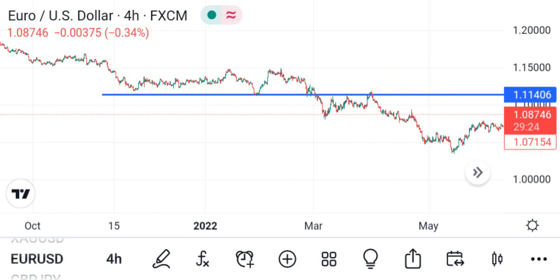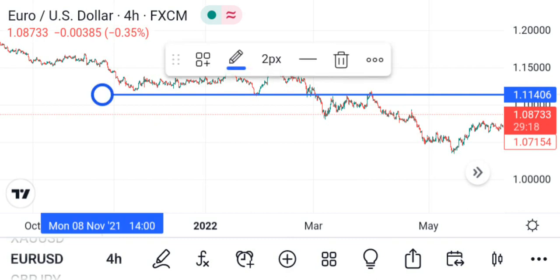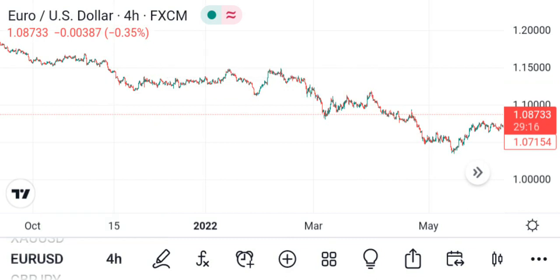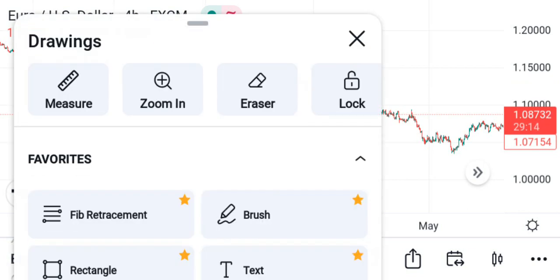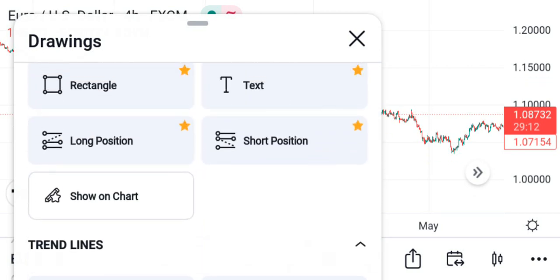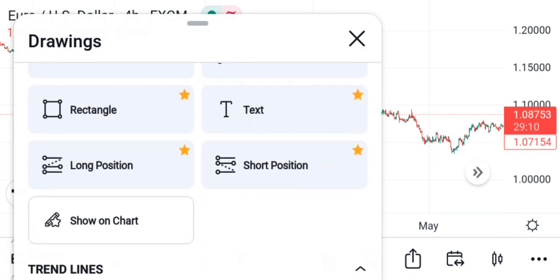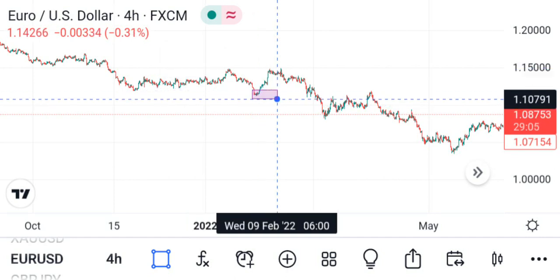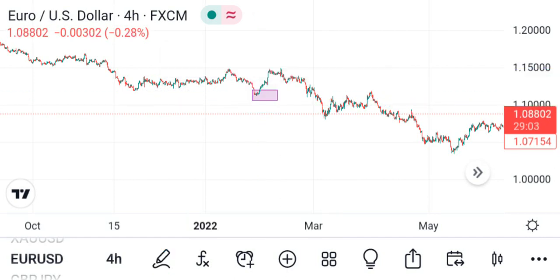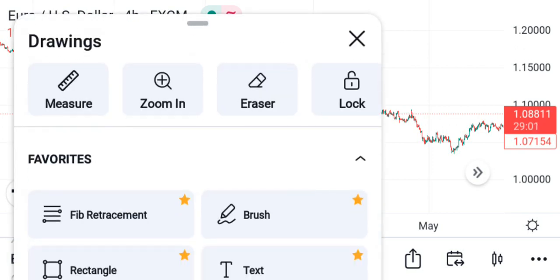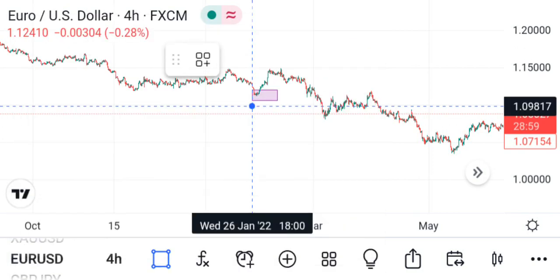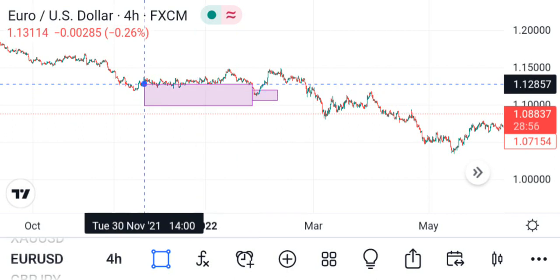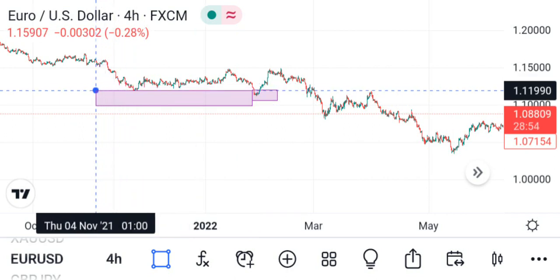Now the next thing you want to do is spot out the resistance swing point. Now this is a major swing point. So let's say, for example, this market was here. What I want to identify is a major swing point, and one is this, and the second one I'll be drawing is this. Okay, let's just take this out.